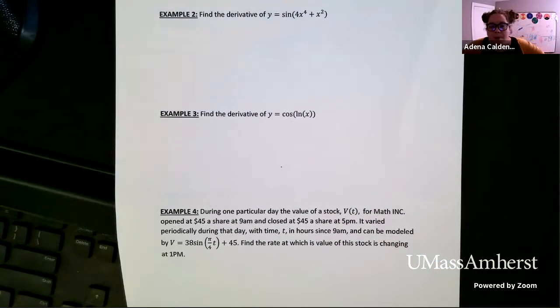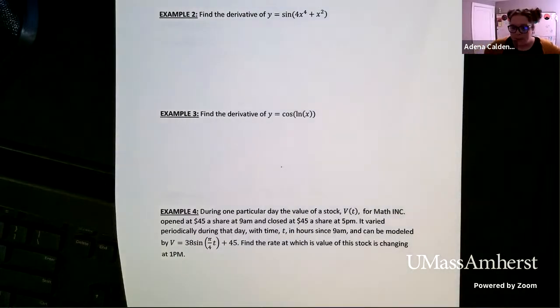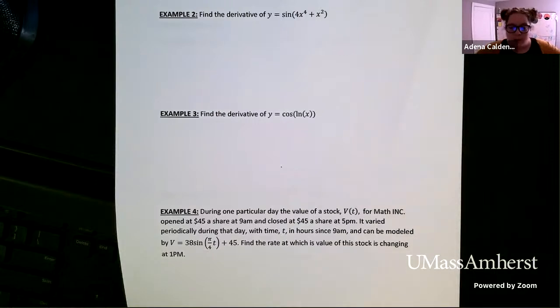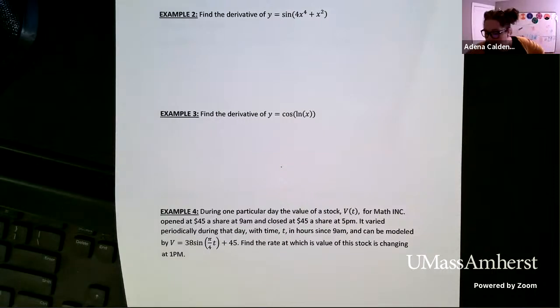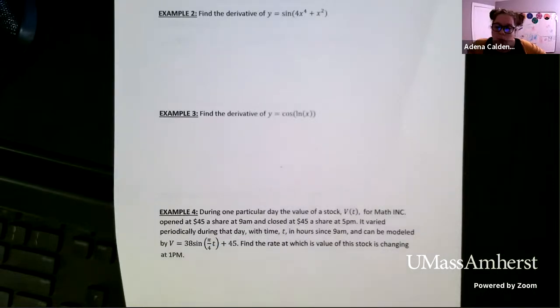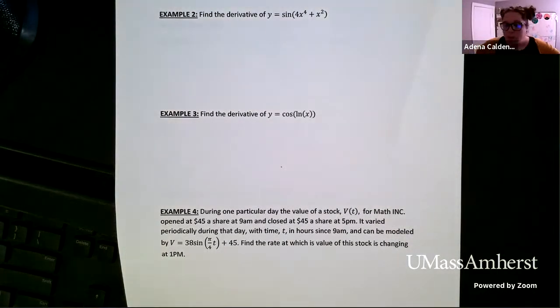So we have three problems we're going to look at here. The first two, again, are just practicing the chain rule, practicing our derivatives. You can use either method. And then the last one is an application where we can see a function that's being modeled with sine, and we want to find a rate at which that function is changing, and therefore we would need to take the derivative. Now, in the last problem, it is a chain rule because instead of just having a t inside, there's a pi over 4. So we do have to do a chain rule here.